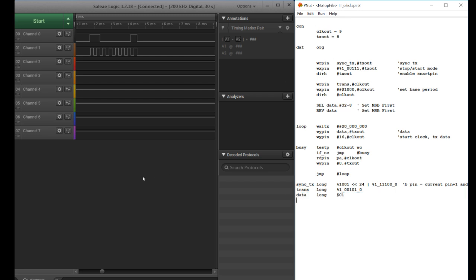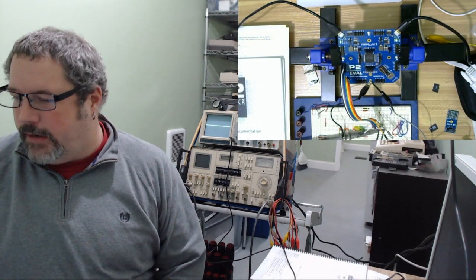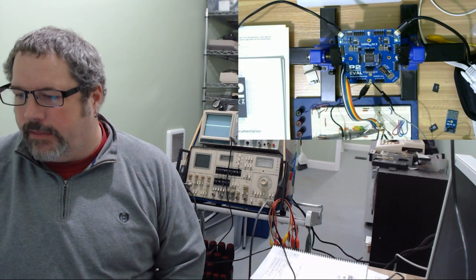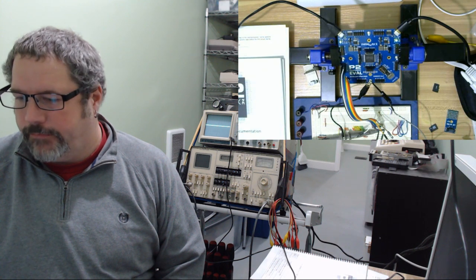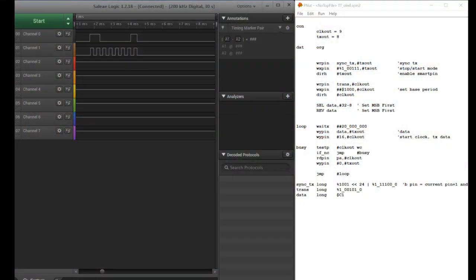Now, if I go ahead and flip it back over on the overhead, I think there's probably a pretty good chance that if I go ahead and load this on here, see if there's a way that I can display that here.